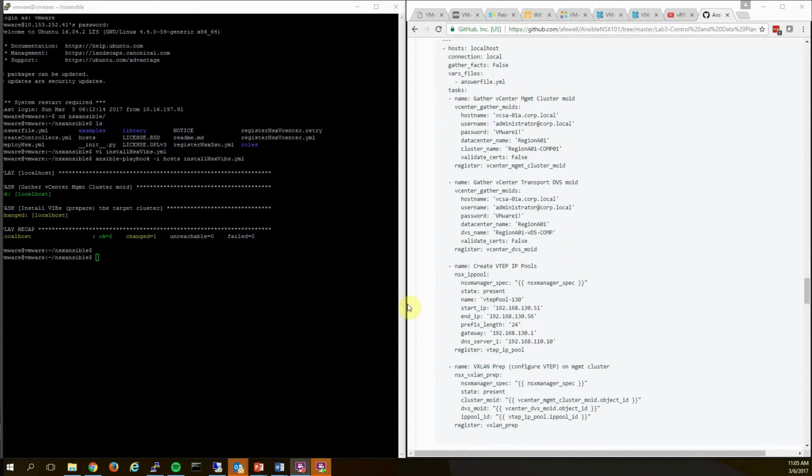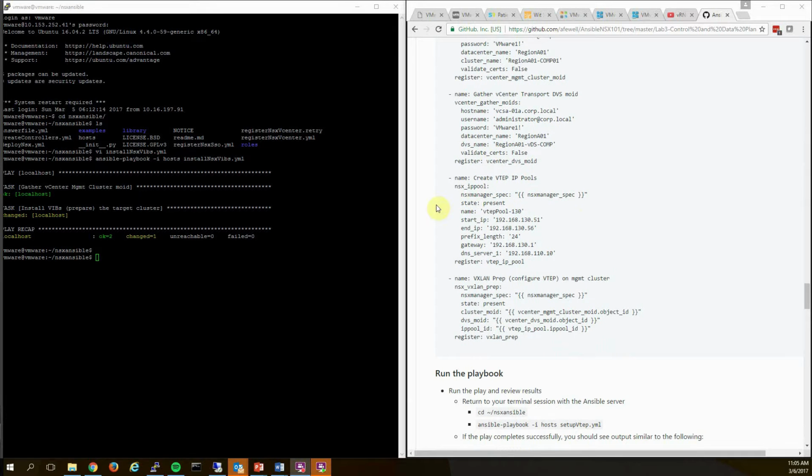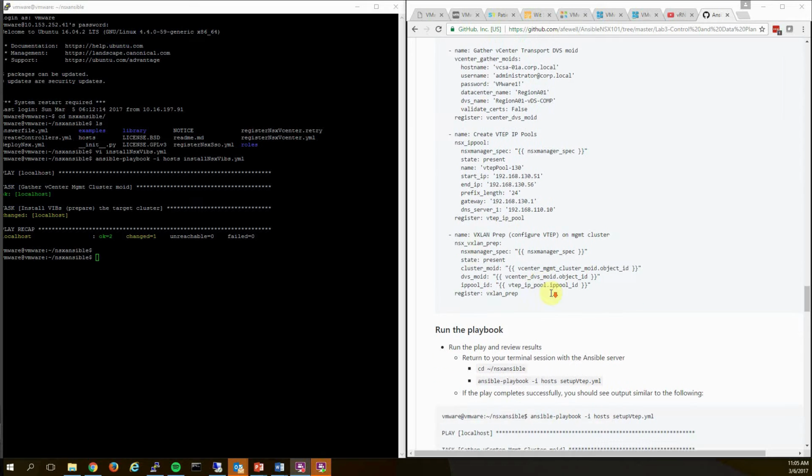We already looked at these gather tasks, so we understand those pretty well right now. We've also created IP address pools, for example, when you deployed the cluster, you had to create a pool for that. Now for VTEP configuration, we also create a pool that allows NSX Manager to assign additional VTEP interfaces to new ESXi hosts when you spin them up. And for this, again, it's the same variables as we had before. We get the name, start and end IP, prefix length, gateway, DNS server.